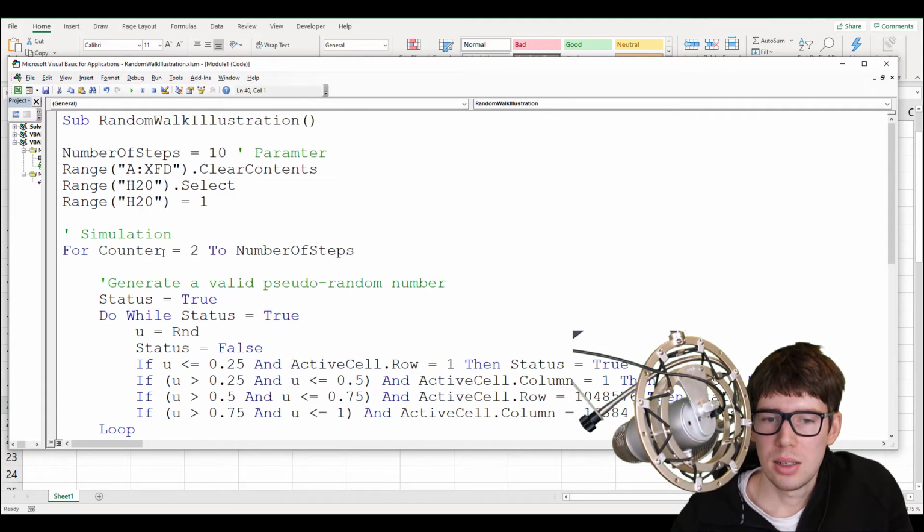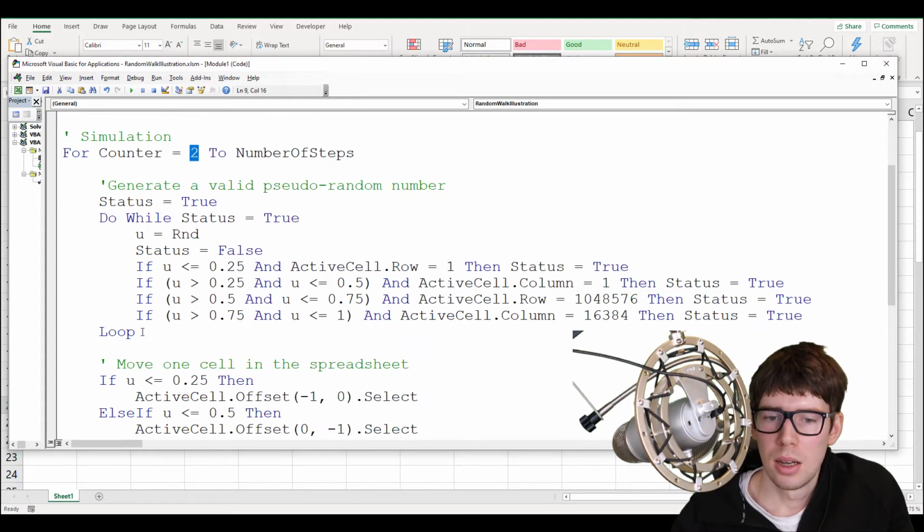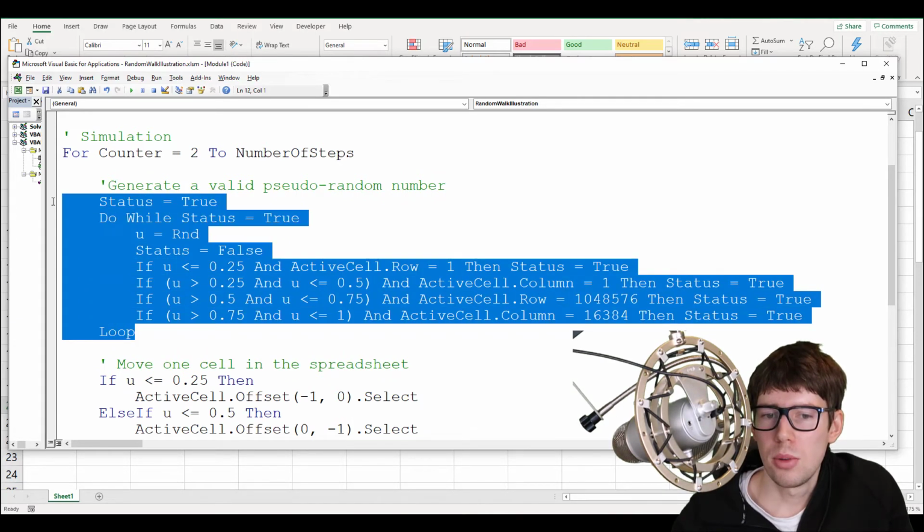So what happens there? I do basically 3 different things within this for loop. And the defining characteristic of a for loop is that I know ahead of time how many iterations there will be. So in this particular case, it will be number of steps, 10, but since I started at 2, it becomes 9 iterations here. I'm going to do 3 things there. First of all, I'm going to generate a pseudo-random number, and then I'm going to verify that this is a good pseudo-random number, because there's something we can mess up here.